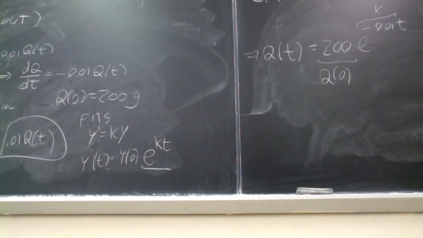And as we go through the semester, you'll have a few templates like these that you can use to quickly rattle off solutions. Okay, so any questions about how we got that solution? All right. But now we're still on the original question. How long will it take for the amount of dye to go down to 1% of the initial concentration? So we had 200 grams at the start. We need to get this down to 2 grams.